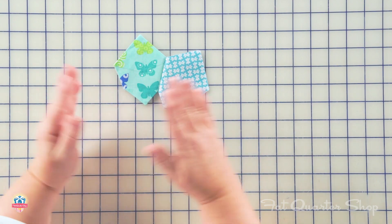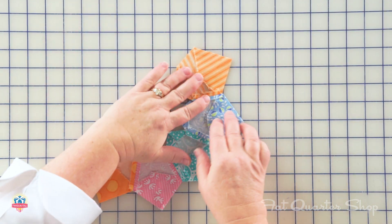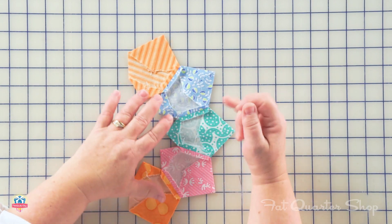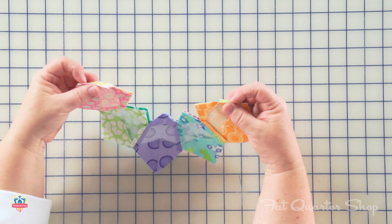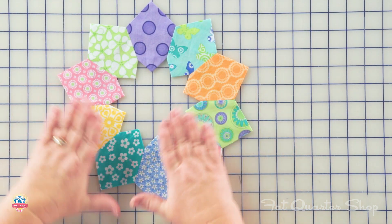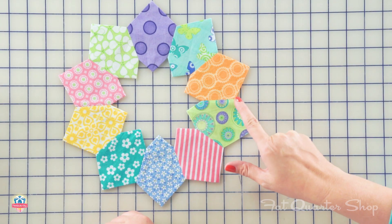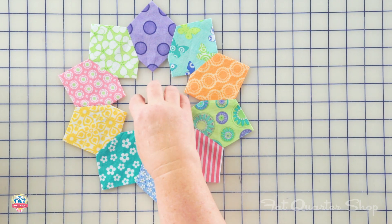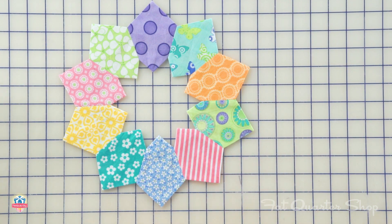I work with five at a time — there are ten in a plate, but I do five at a time. I press from the outside in because my iron tends to catch the edges. Doing five at a time just makes it lay flatter. Then I took my two fives together, stitched them, and now I've got my ten. I pressed it nice and flat and probably starched it — never starch in between, only starch at the very end. When sewing wedges together, start at the inner point. My eye pulls there first, and if I'm a little off for any reason it'll be on the outside edge.